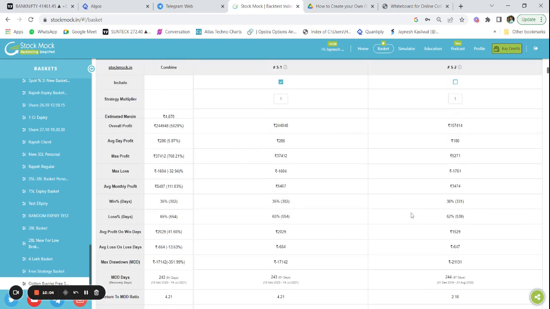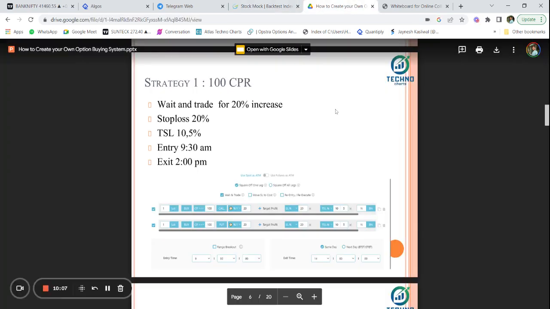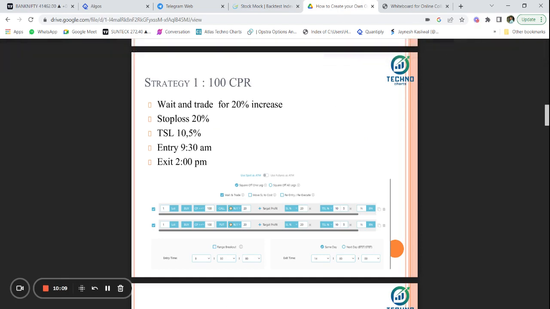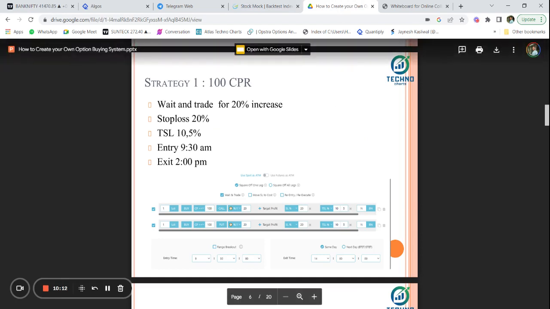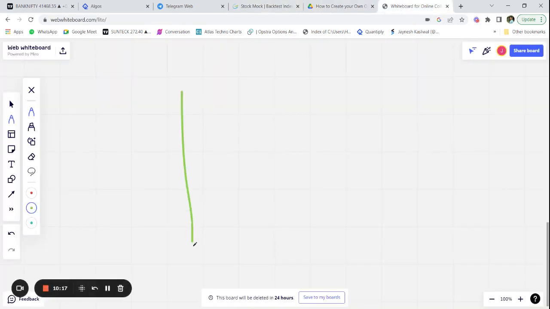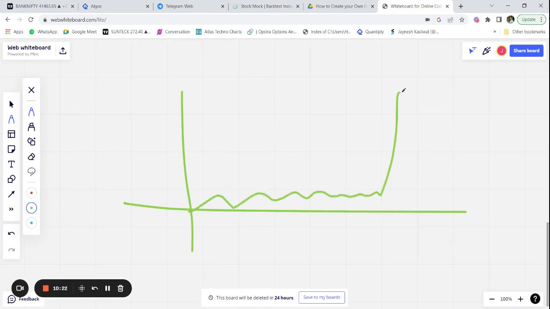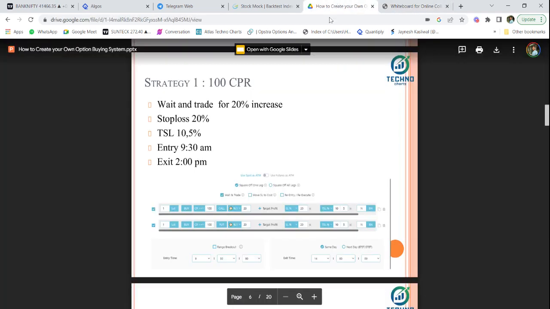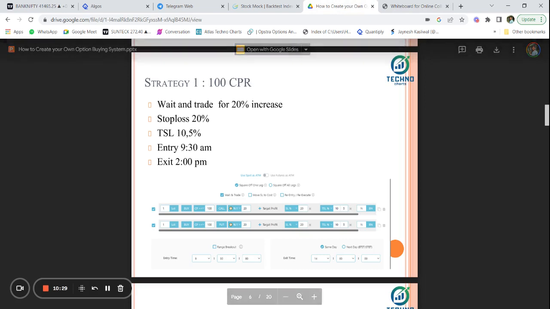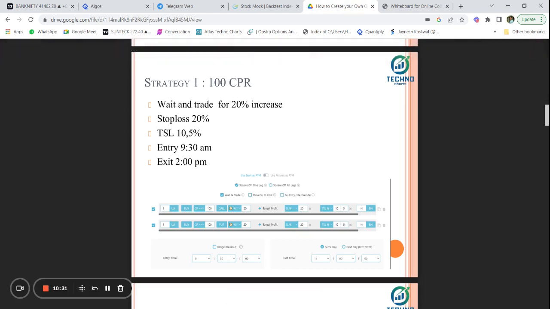So this is an important psychological trait that you have to understand: an option buying system requires a lot of patience, and it does not give you a smooth equity curve. Rather, it will give you an equity curve that can stay sideways, for example like this, and then suddenly shoot up like this and then stay sideways. So it would be a really erratic equity curve, and not a smooth one, unlike option selling. So it is always advised that you run an option buying system as well as an option selling system together, probably to smoothen out your equity curve, right?